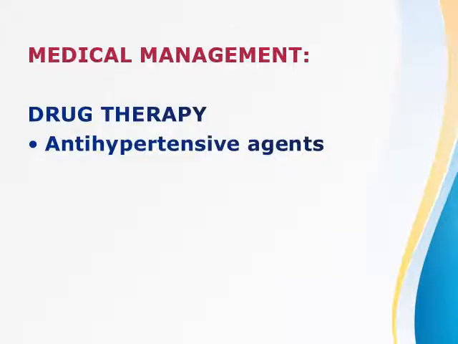Medical management, drug therapy will be close monitoring. I mean, part of the management is to closely monitor the size of the aneurysm. However, for the drugs, you need to give antihypertensive agents because if there is a sudden increase of the blood pressure, it may result in rupture. Okay, and then uncontrolled hypertension also increases the size of your aneurysm, increasing the risk also for rupture.